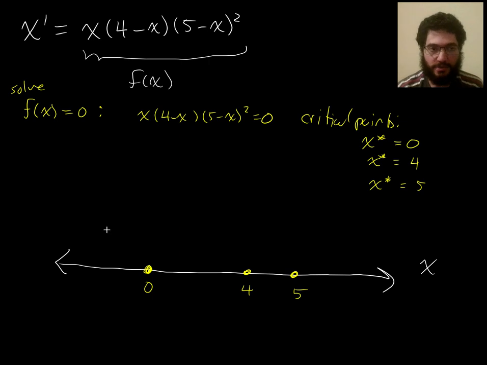Okay, now we'd like to fill out the phase diagram with some arrows that will help tell us, if x starts out somewhere between 0 and 4, then what will happen to it? Will it go towards 4? Will it maybe go towards 0? Things like that. So to find that information out, you can look at df dx.